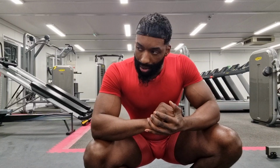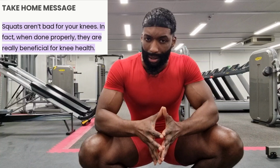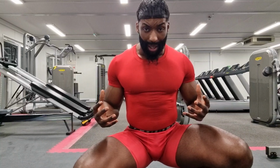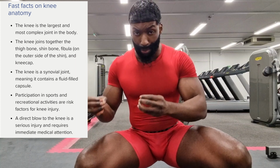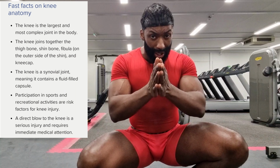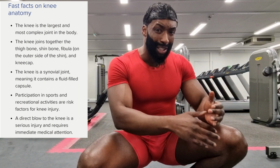First things first, squats are bad for the knees. Are squats bad for the knees? No, squats are not bad for the knees. Squats, when done incorrectly, can be bad and detrimental for the knees. Exercise is a way for you to continue to be healthy, of course, and still be mobile to do normal, simple things. So, I'm gonna give you a squat example, what you need to be doing to continue to strengthen and gain more mobility in your life.